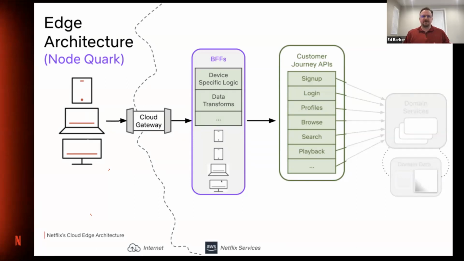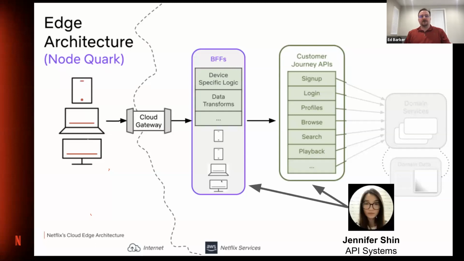Code in the BFF tier runs on our Node-Core JavaScript platform and is deployed in containers using our Titus container management system. Now, the JavaScript code in the BFFs invokes Java implemented customer journey APIs that are served up from an API aggregation layer that in turn interacts with hundreds of different services in the domain services tier. Jennifer Shin is our API specialist on this AMA and can answer any questions you have around the architecture of this layer.